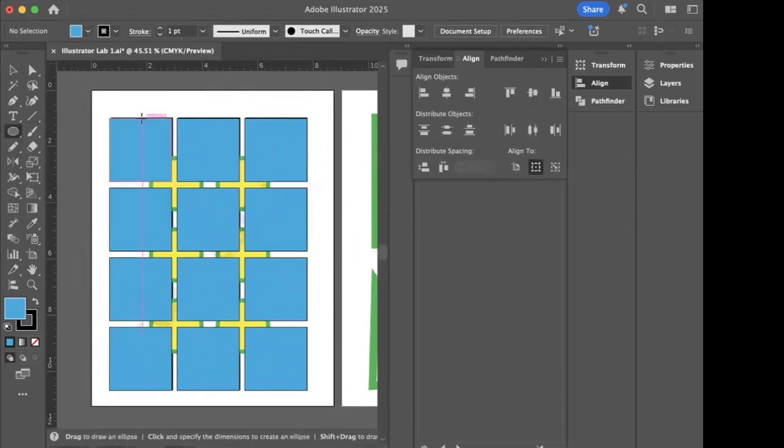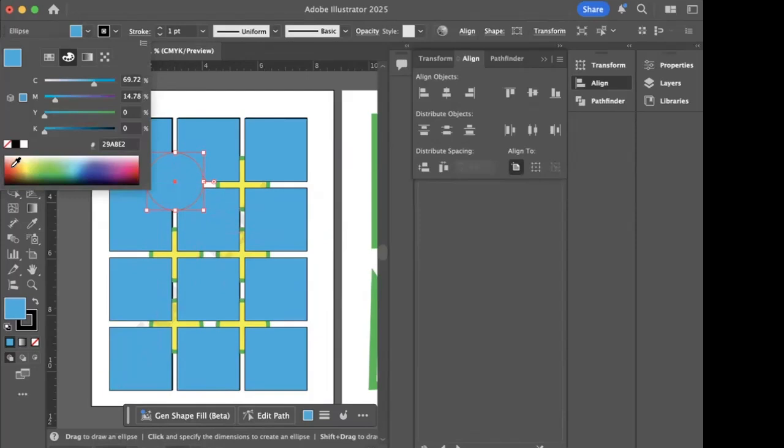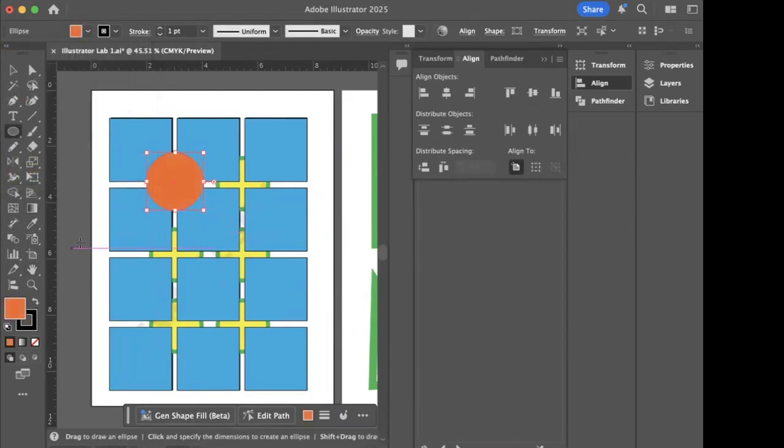Then I do the same thing with the circles. I pick my ellipse tool, and let me show you a little trick. I should have shown that to you before. You can't really see it because I've got the same color, so let me change the color. Let me do that one more time.